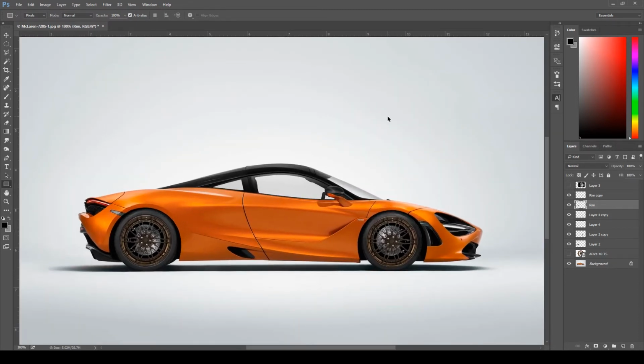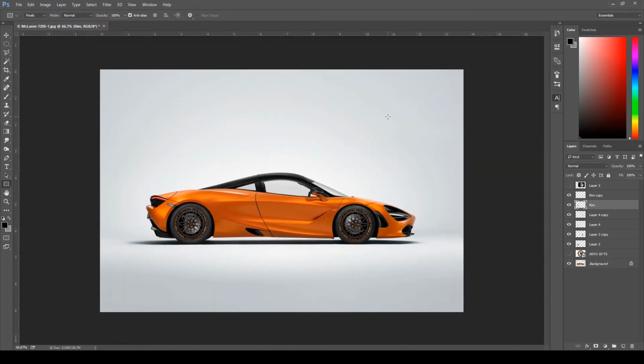And this is actually the end result, so you can see how easy it is to change some wheels and brake calipers and brake discs to completely change the style of your car. So I hope you like it, and if you want to check out the other tutorials as well to lower the car, go to my channel and you can watch the tutorial over there to lower the car, make it completely your own design.